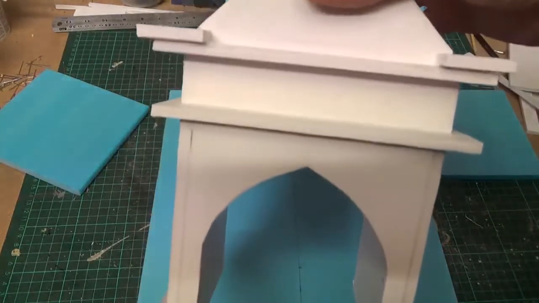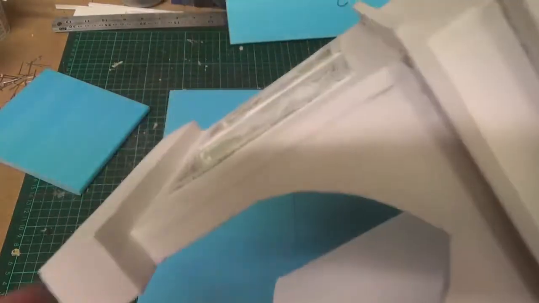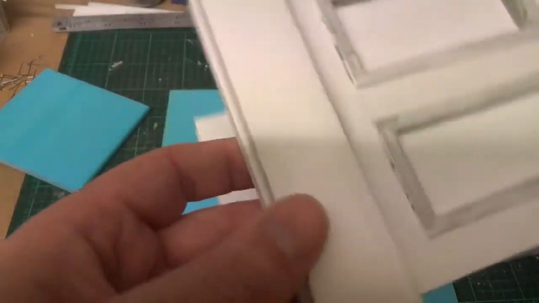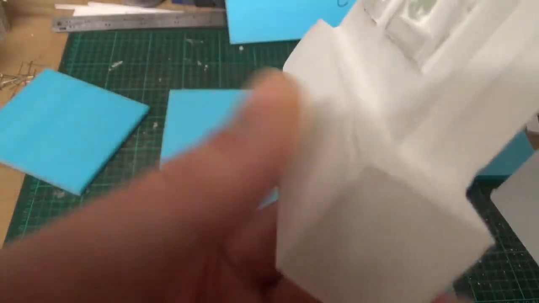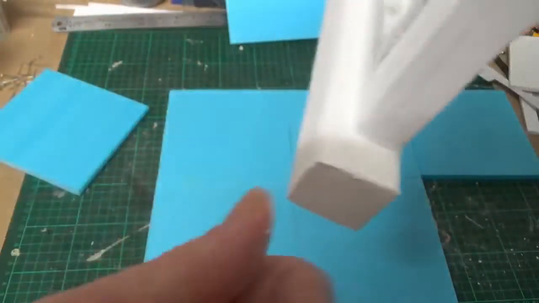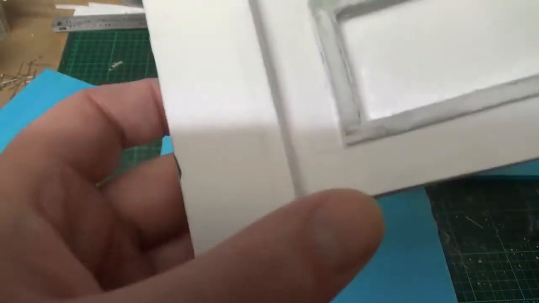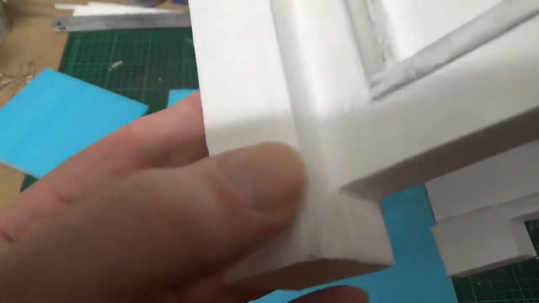So yeah, I'm getting there. There's been a lot of work on this because this has actually been all plastered. It's got a very, very fine plaster. There's still some areas because I've just sanded it a minute ago, and I need to go back and fill some of the other little low spots, which shouldn't take too long.